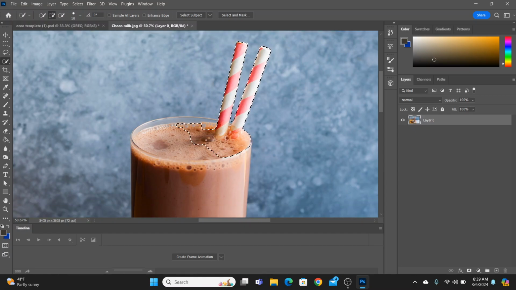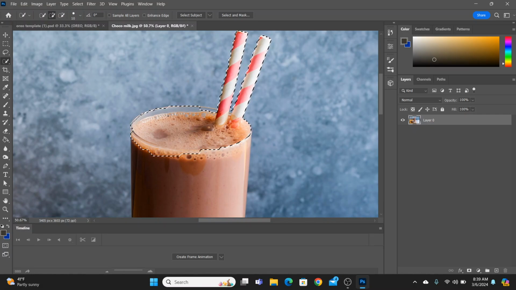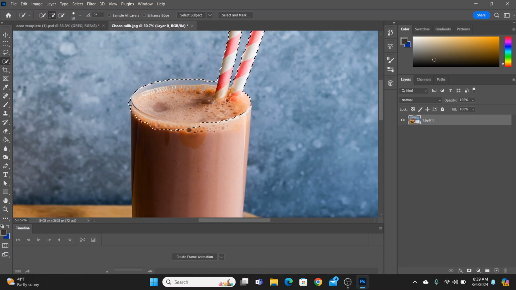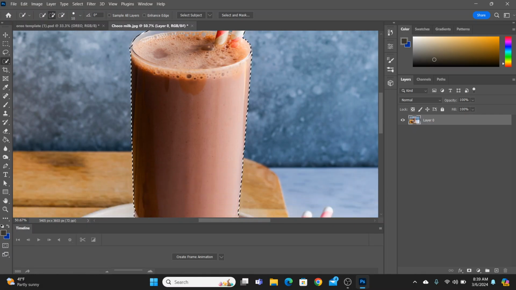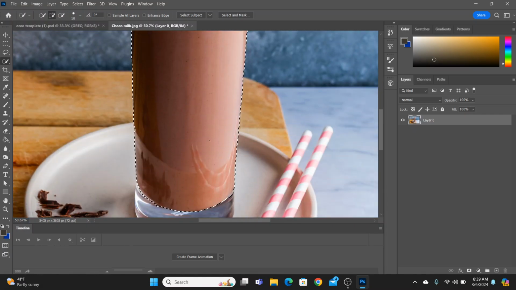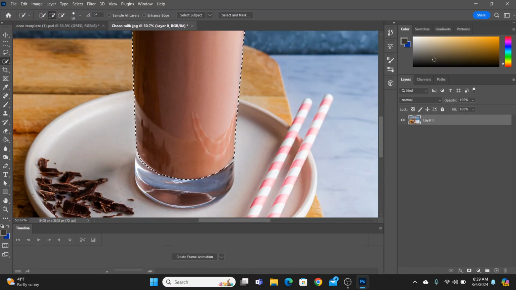And so we are going to just kind of run through this chocolate milk now, trying to get it as lined up as possible. And it won't be perfect at first. It'll try to kind of figure out where you're trying to outline, but there's a way for us to correct anything we need to correct. Okay, so it selected all of that. Because the brown and clear is so different, that's why it didn't select here. I'm going to do the clear part now myself.